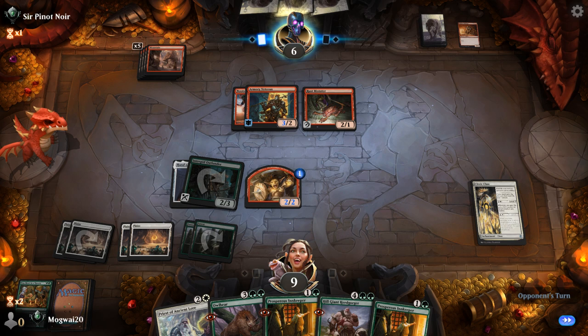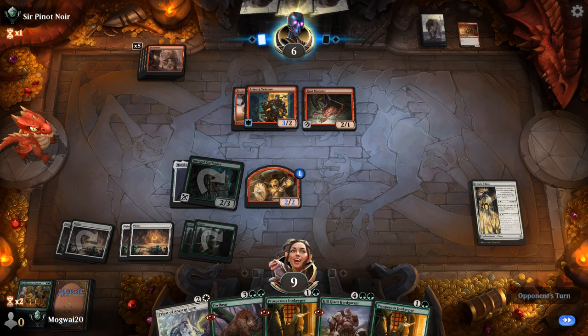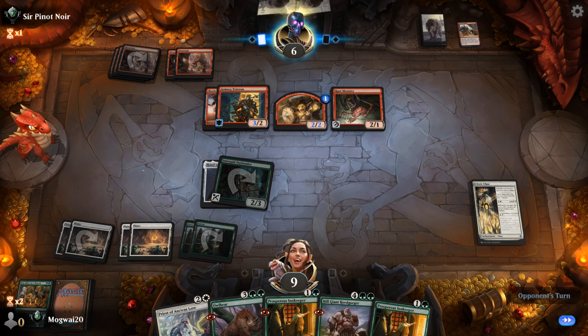He could haste something. The thing is, if he hastes something else, I can just block it if it's big. And if it's small, it doesn't matter, so it should be alright. Famous last words, but there's a bit going on. Okay. Dead yet?